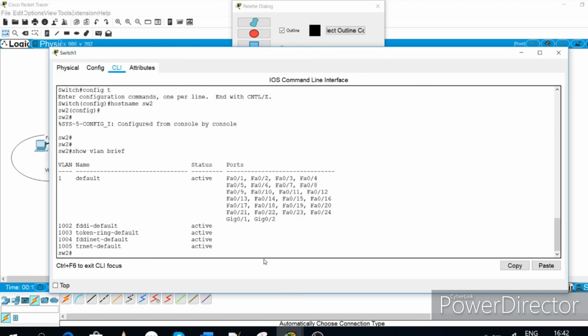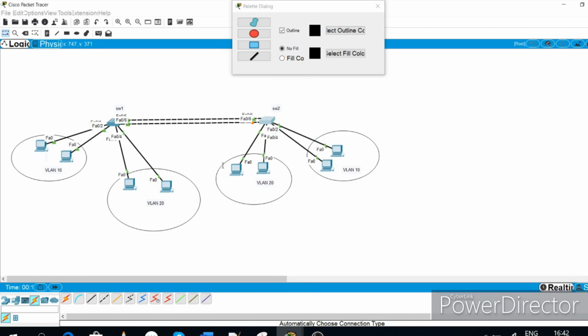So what we're going to do is take 1 and 2, and 3 and 4, and move them to VLAN 10 and VLAN 20 respectively. 1 and 2 will go to this, and 3 and 4 will go to the other one.